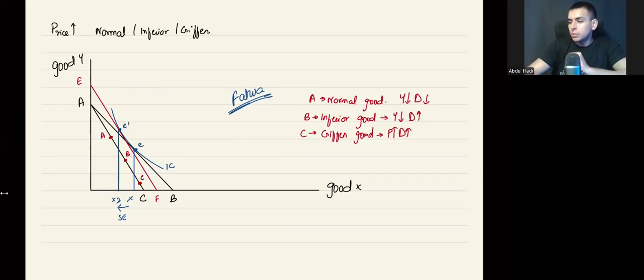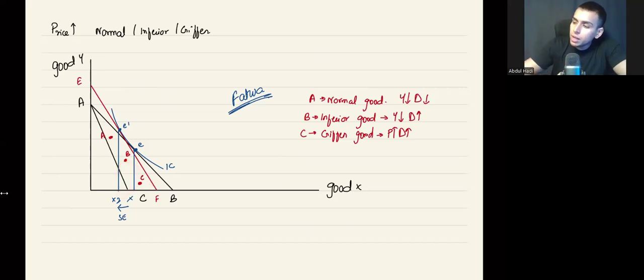Okay, now the mistake that I was telling you: when students draw the new budget line, the old budget line AC, they are not able to go beyond this box. You see, this is your AC and it is restricted to this level only. Now you can show a normal good here, you can show an inferior good here, but you will not be able to show a Giffen good, because for a Giffen good, it should outweigh this box, right?